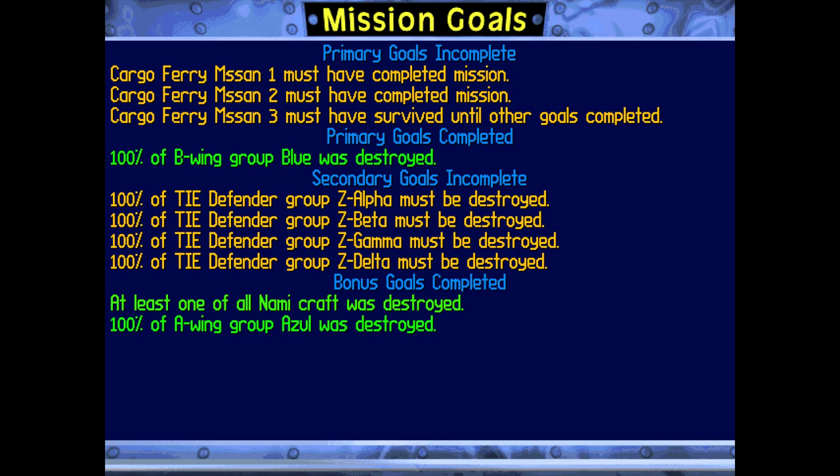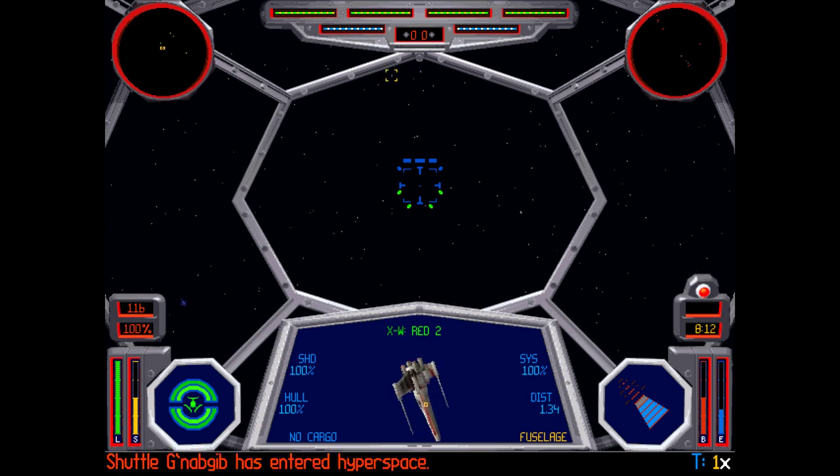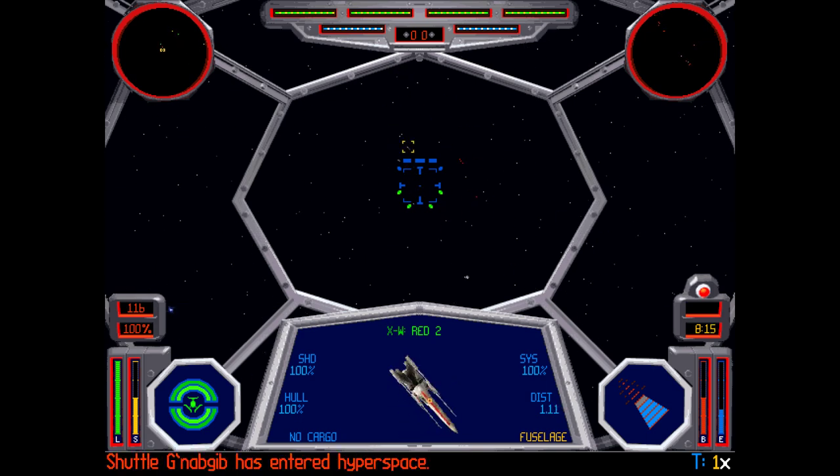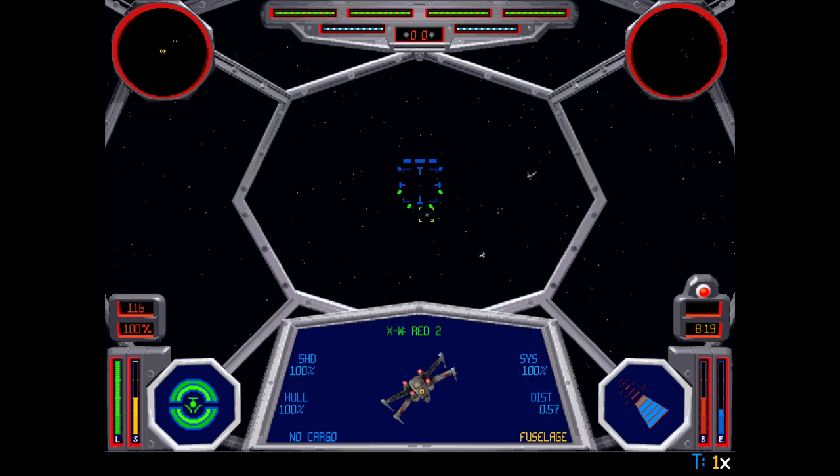Ah, secondary goals. Destroy the TIE Defender groups. The shuttle escapes. Not that it does us any good because it is not containing anything we care about.